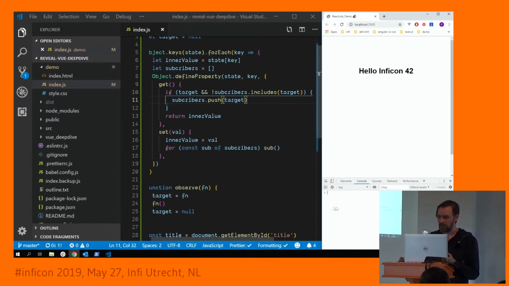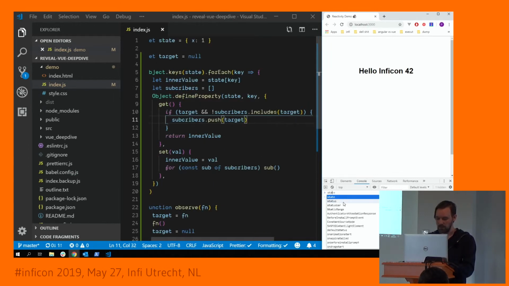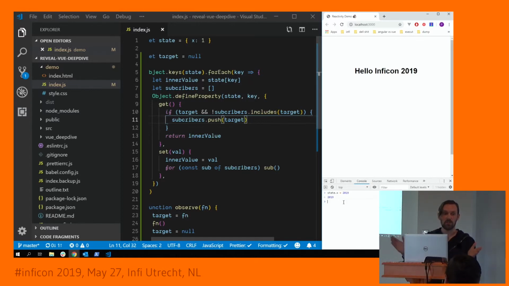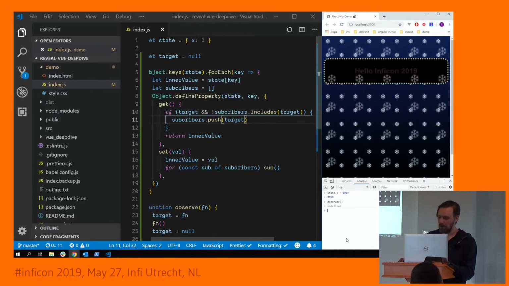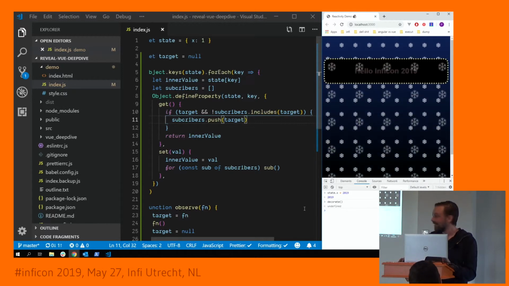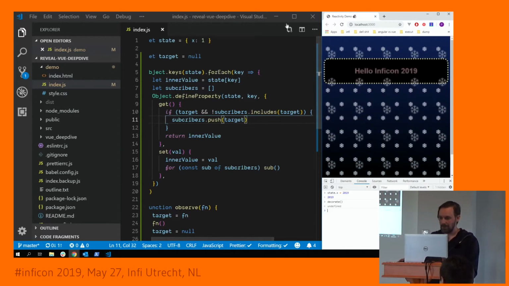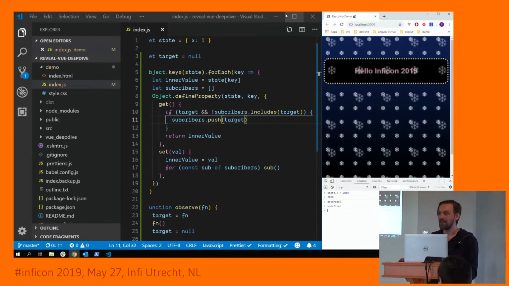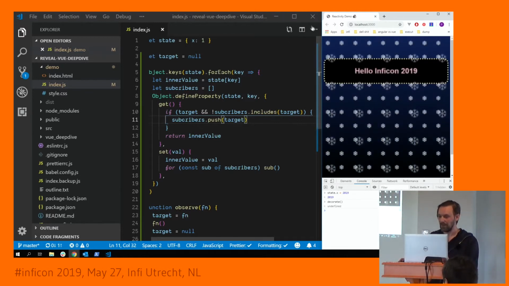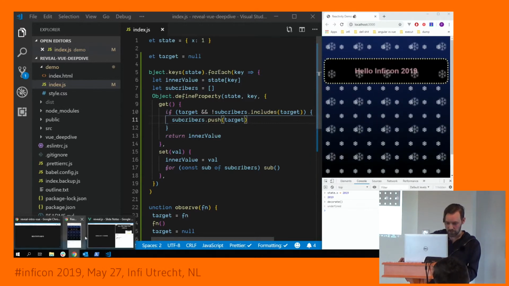And to prove that it's actually reactive, I'm going to go here into my console log, and I'm going to mutate the state again. State.x equals 2019. Beautiful. So this is how VueJS achieves reactivity behind the screens. And well, let's celebrate by calling this decorate method. Wow. Now it looks ridiculous. So I hope that kind of demystifies the reactivity done by VueJS. And I'm going to go back to my presentation now.